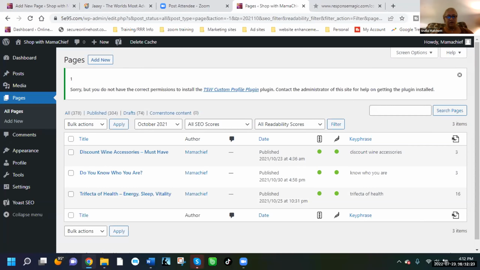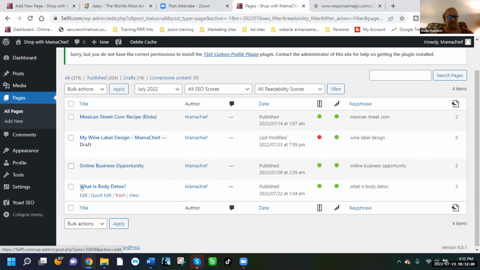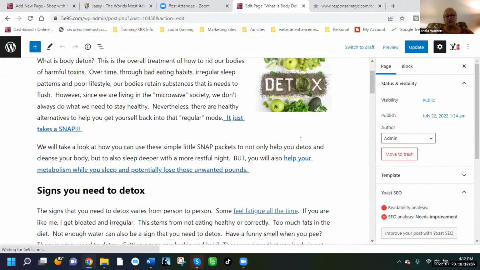That I was playing around with while Rory was training, so this works out perfectly. I'm going to get my pages pulled up that I just created, go to my filter. I created this page this week on our student class, on Thursday night training. We did this, what is your body detox? And it features our Zleam.